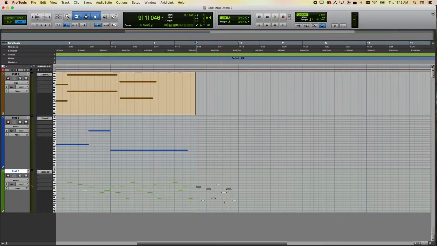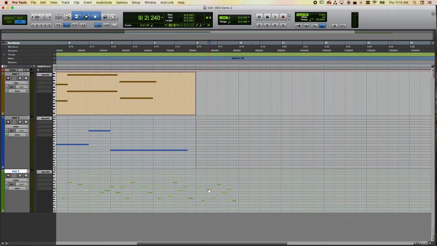So by selecting notes or even a single note, if I hold down the Shift key, shift and then click on it, and start to move it up, it'll only let me transpose the note up or down without moving it right or left. And the same with moving it right or left rhythmically: if I shift-click on the note and begin to move it right or left, it won't allow me to go up or down. So it's a nice sort of lock feature sometimes, which comes in handy.